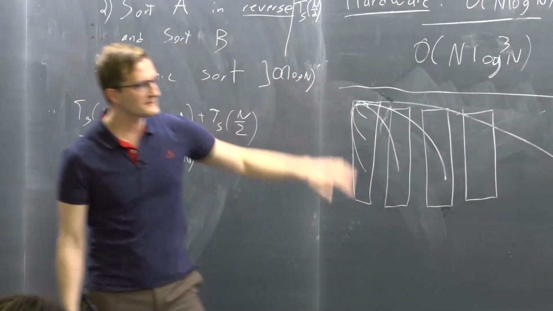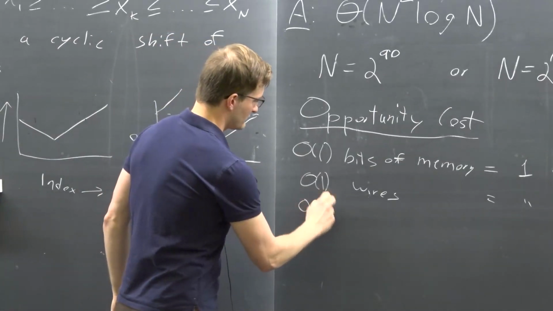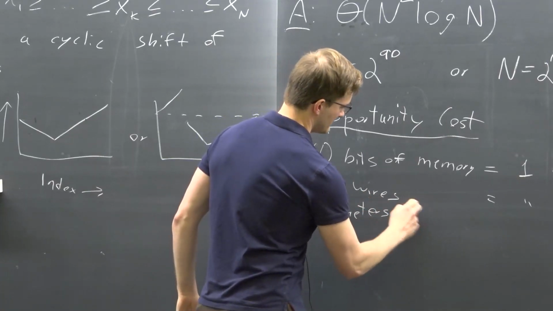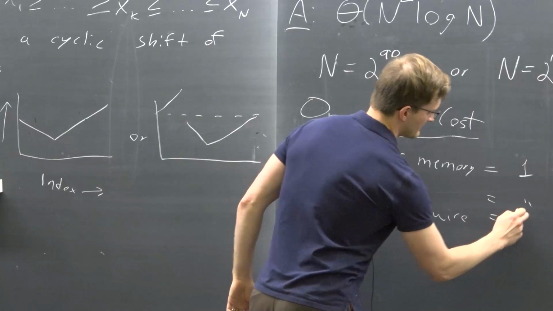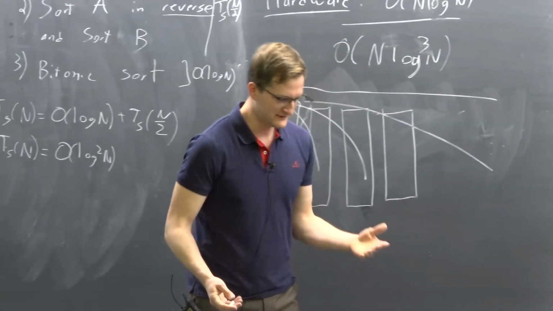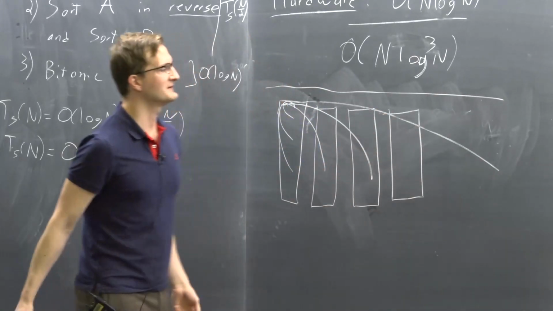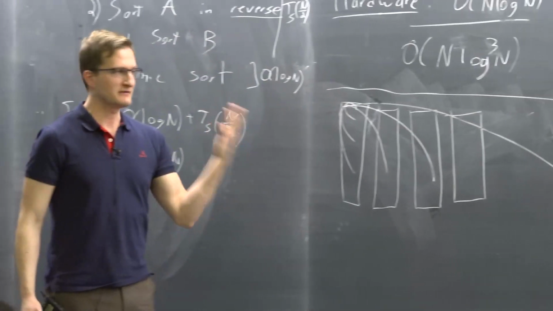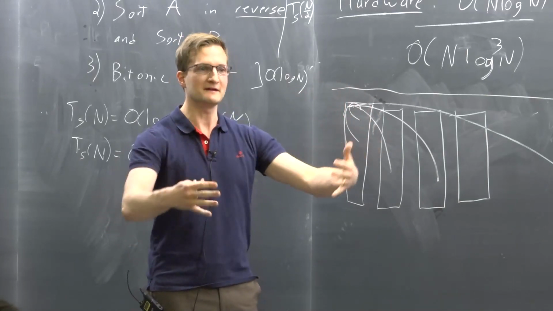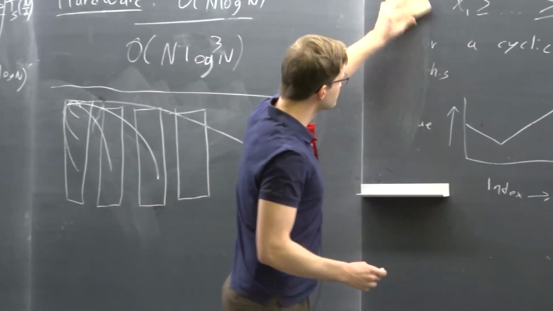And again, these are the kind of things that you don't think about. So I'm going to say O of 1 meters of wire equals 1 processor. And again, it's sort of a silly thing to start thinking about algorithms in terms of the number of meters of cable you're going to have to buy to build it. But again, at these scales, this actually starts to matter because a computer has a physical radius. You can't pack a computer into an infinitesimally small area.